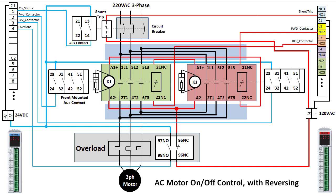And there you have it, a full reversing AC motor start-stop control circuit with the ability to remotely trip and monitor the breaker, remotely monitor the overload, electrical and mechanical fail-safes built in to protect us from wiring shorts if the controller accidentally tries to engage both contactors at the same time, and overload protection.